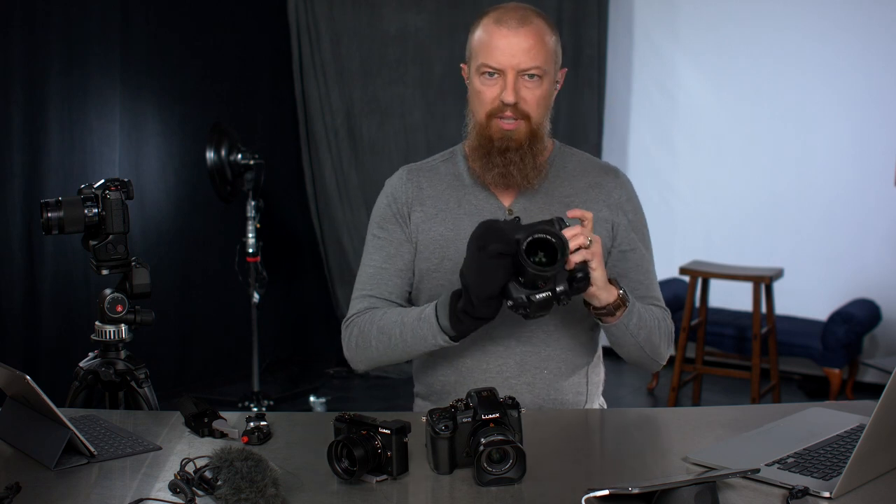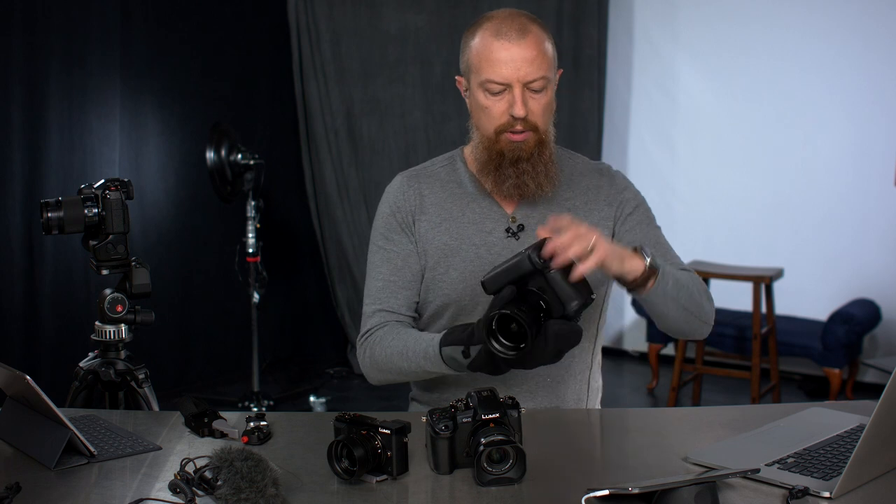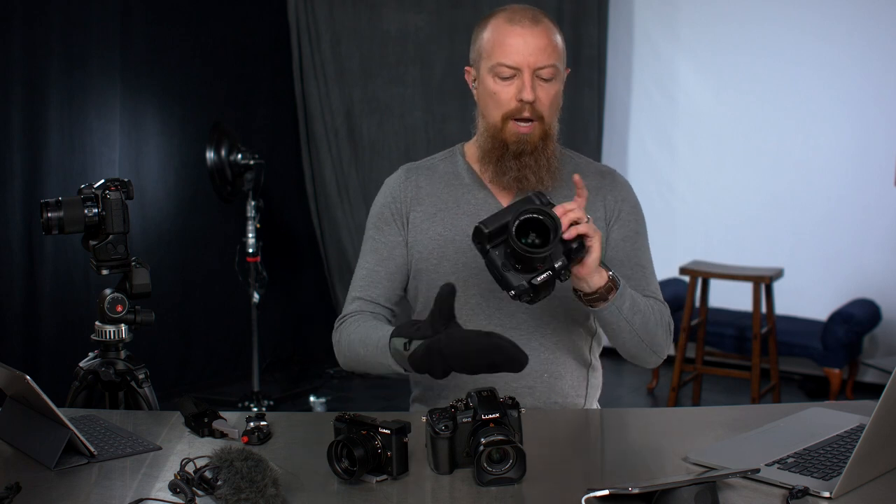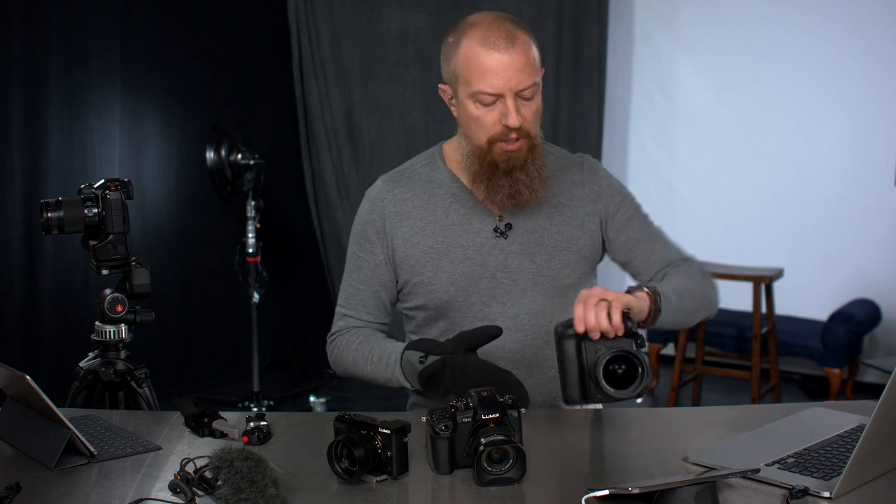So that's the easy way — that is number one. And that is something that you can do today. If you've got a camera that will take the vertical grip, you can get one. You can buy some cameras that have a vertical grip built in — some of the bigger Canon and Nikon bodies do that. You'd want to keep the camera relatively lightweight, but as you saw, Paul's kind of a big guy, so I'm not too worried about the strength. That's one solution.